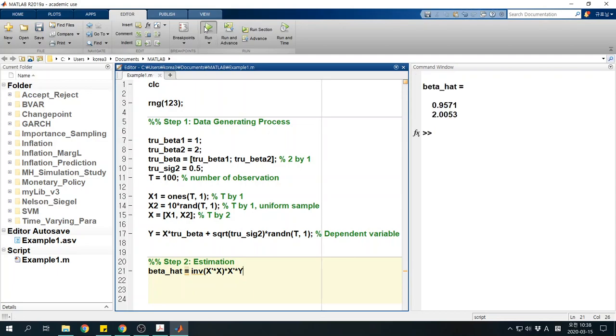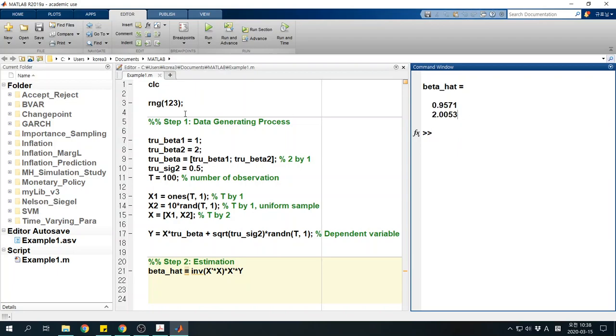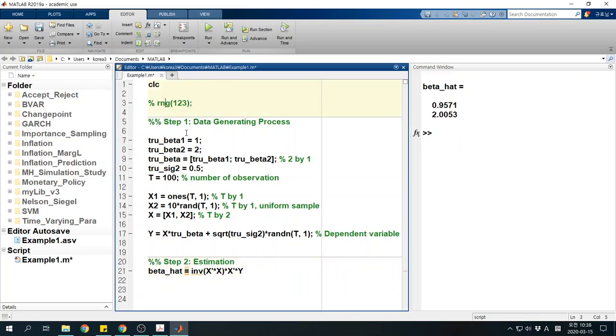Now you see that these values are fixed, but without this line you will see different estimates every time. So once we have this line, we have the same random samples. That's why we have the same x and y, and so the same OLS estimates.